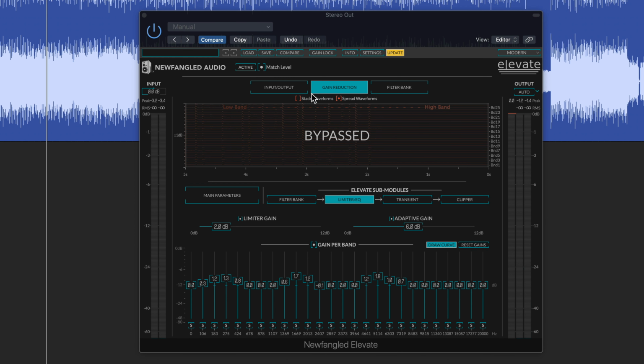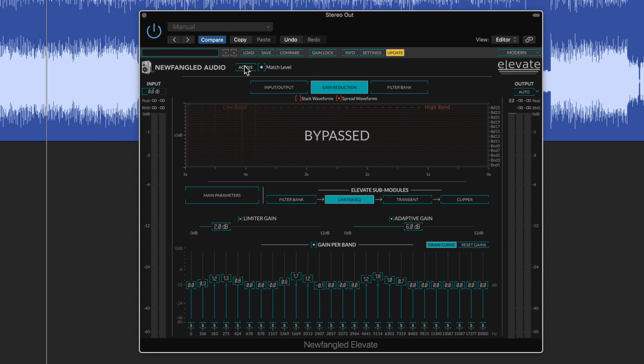Go back and let's bypass this. It's got its own built-in bypass here, and it will match the level the best it can.